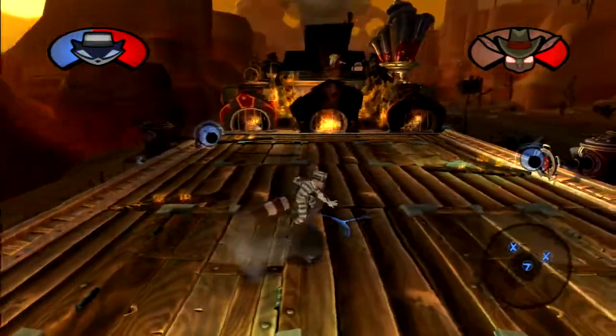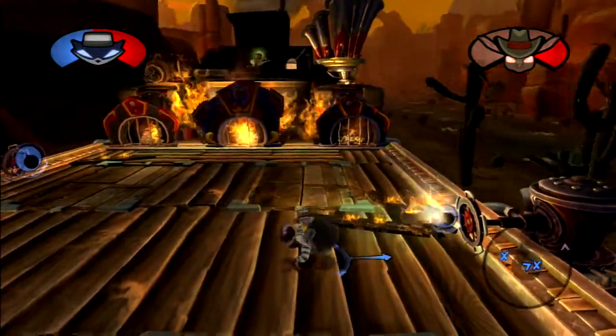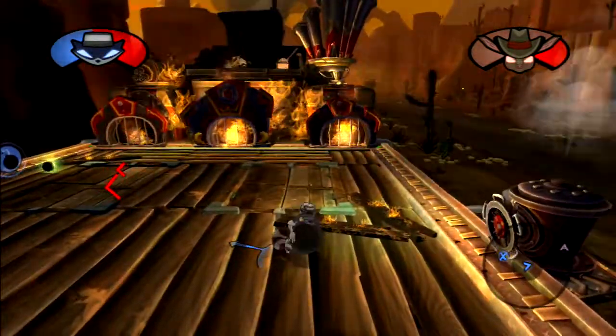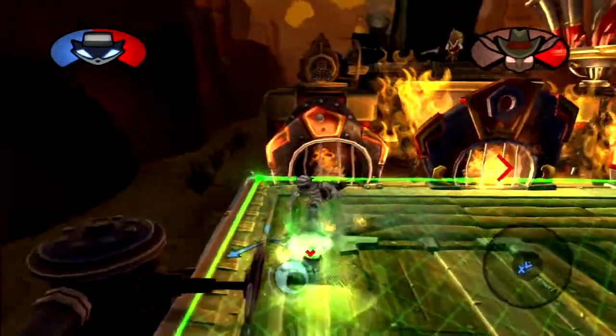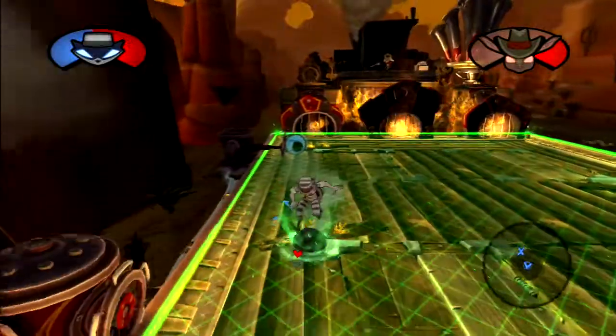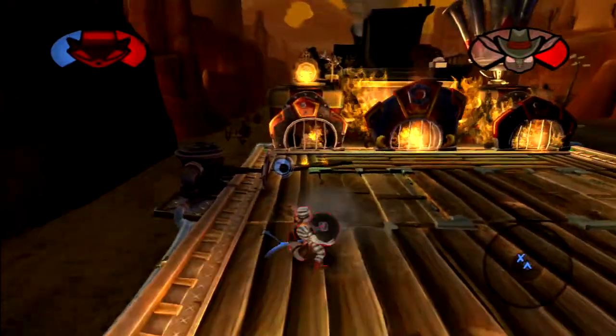You are dancing around like a lunatic. For whatever reason. Oh, there you are. Okay, if he throws out the green thing, get on the ball. The ball is your friend. The ball will forever be your friend.